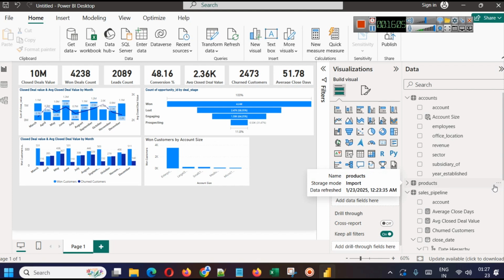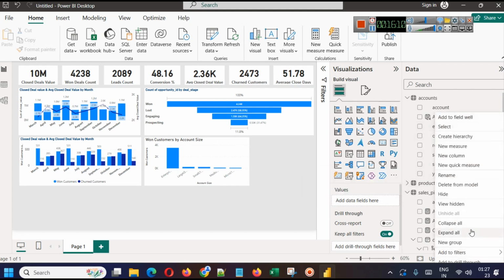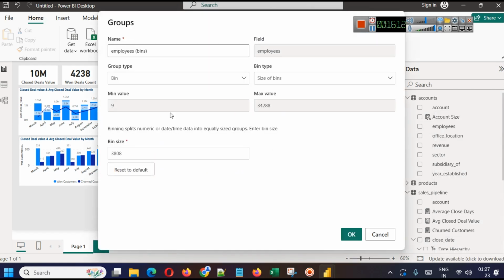Of different employee size. So you can click on this and you can create a new group here. So it will create those groups for you. And let's say we want number of bins as it is suggesting 9. So in every bin, the bin size will be 3,800.